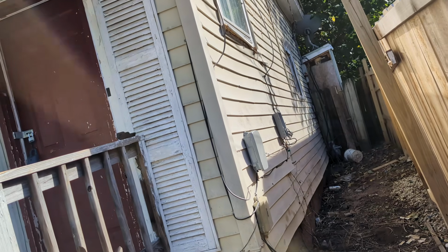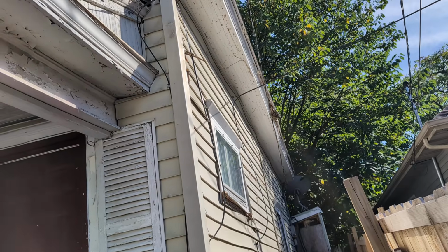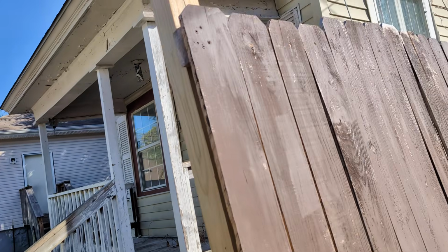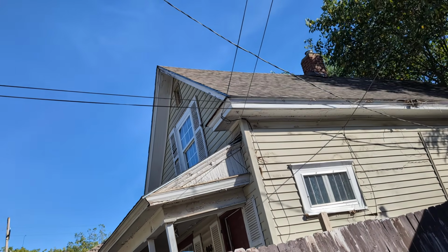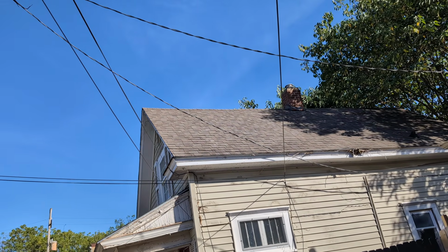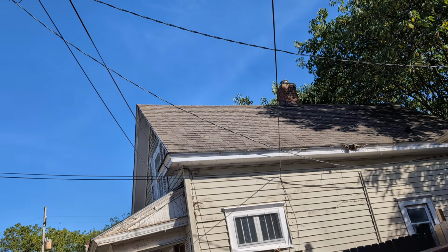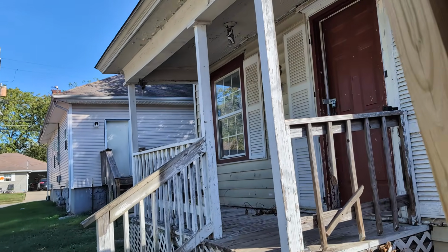Okay, I can definitely see why this would have not sold. This is probably the smallest lot I've ever seen. You've got right up there where something grew in, so that needs to be fixed. Let's see if I can get back here and see the roof. So, I get the micro lot. The roof looks pretty good. That chimney is a concern, because chimneys are always a concern. They tend to leak, eventually. Maybe not initially, but they do eventually leak.